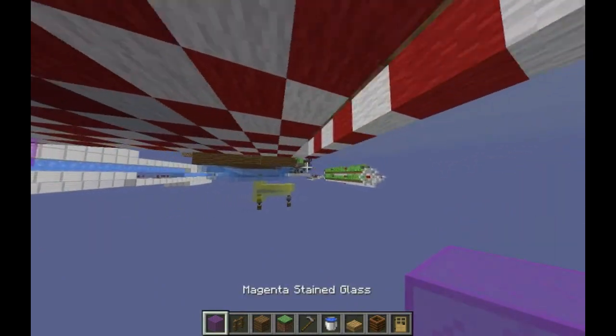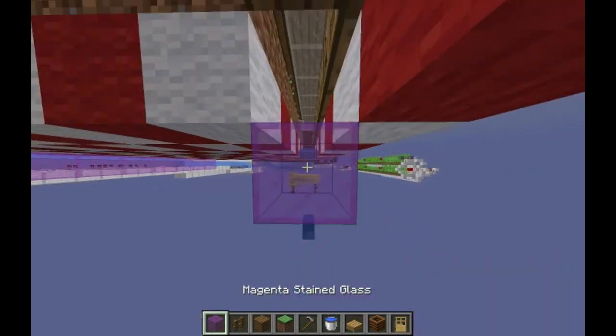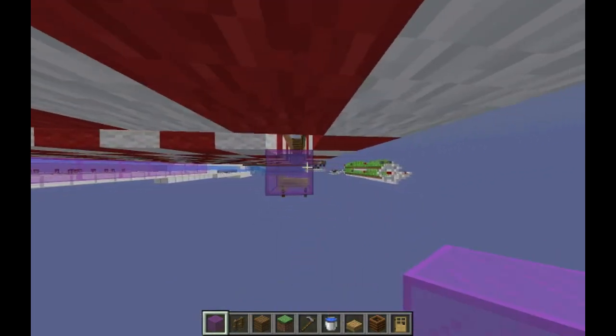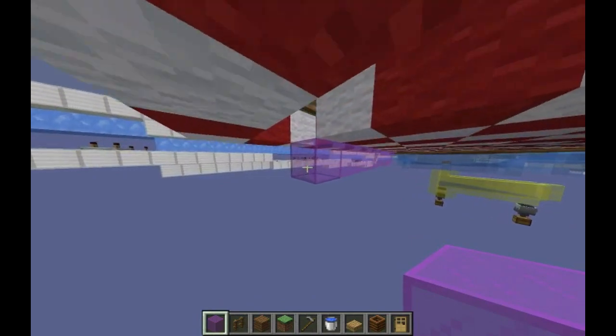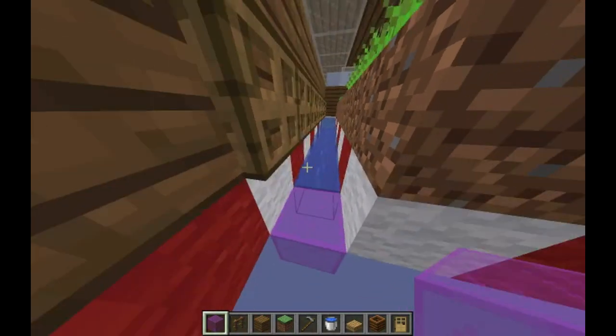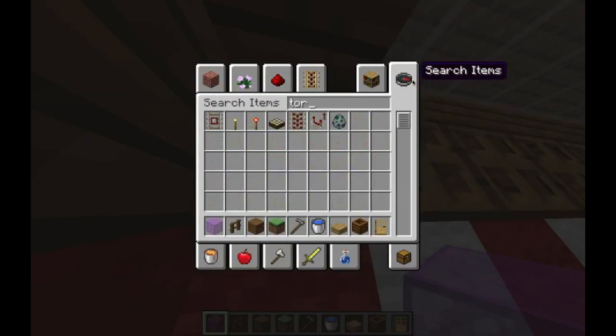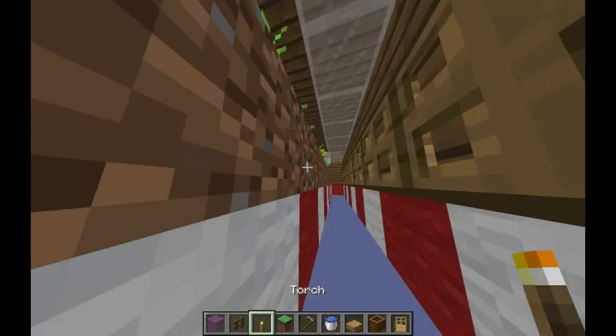And then do that same thing on this side where you got the water and then glass here, or it doesn't have to be glass. And if you're not making this out of glass, you might want to place torches somewhere in here, like right here on the corner if it's underground, because it could get dark. So just place a torch here and here.